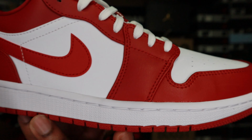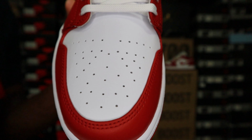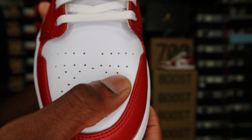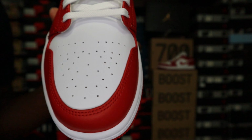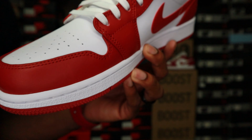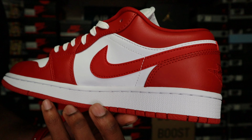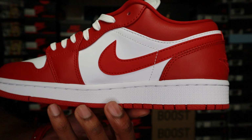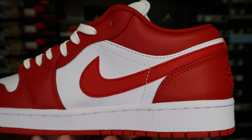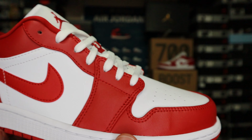But back to the review, y'all. You do have white side pods on these, as well as that white toe box area, and on the leather, regular Air Jordan 1 low leather, nothing special. It's going to crease up, so keep that in mind. But yeah, they're not gonna give us too much of anything premium. It's just a $90 shoe, so you know that's why they kind of give us whatever they throw at us. But same thing on that medial side, you do have the white pods there. You do get a red swoosh both sides, as you can see.